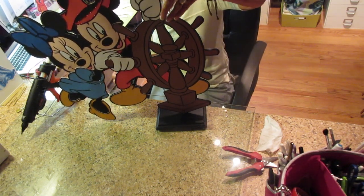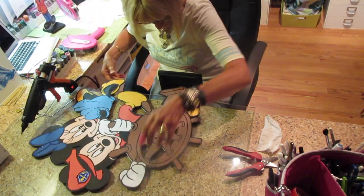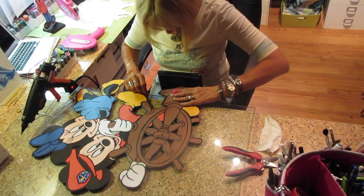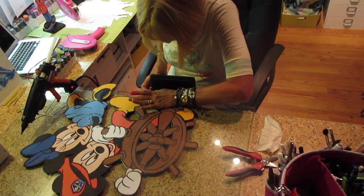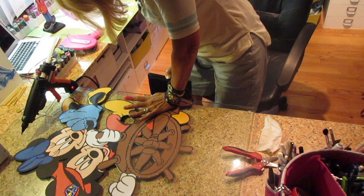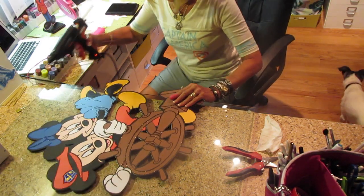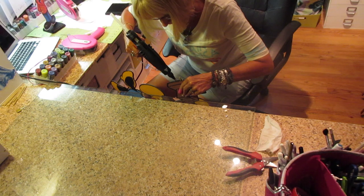So now I don't want to take that off. I'm going to lay it down and ever so carefully remove the base. There we go. Then I'm going to go in here and put my glue in to hold that in.